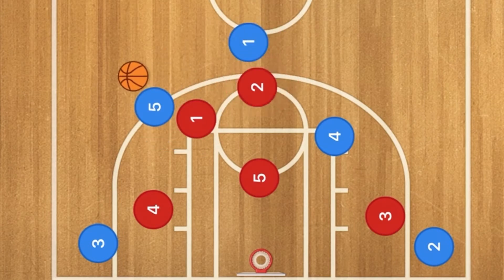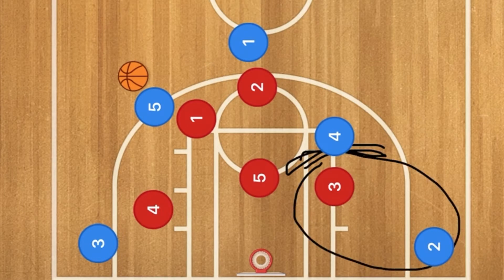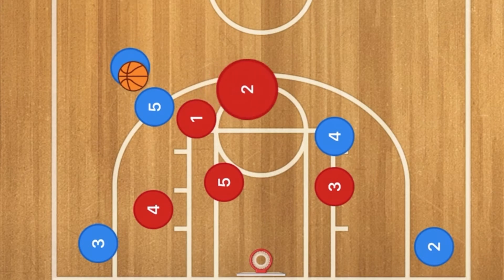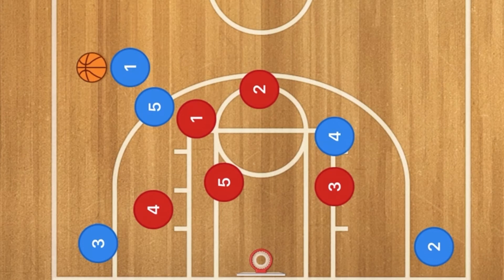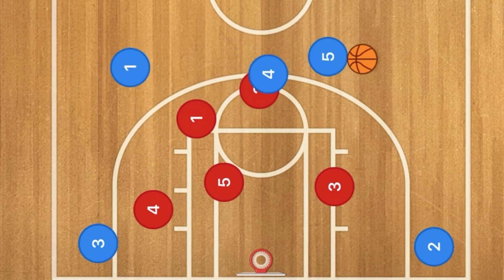One is going to go over and two is going to be guarding player one. Three is going to be most likely coming up to guard player four, or at least close to it, because his zone is roughly around there. Now player one is going to come over — two is going to kind of come over but his zone ends right about there. This will be a dribble handoff. At this time, player four is going to pop up and screen player two. Five is going to use that, and one is going to pass over to player five — this is going to be a wide open shot.